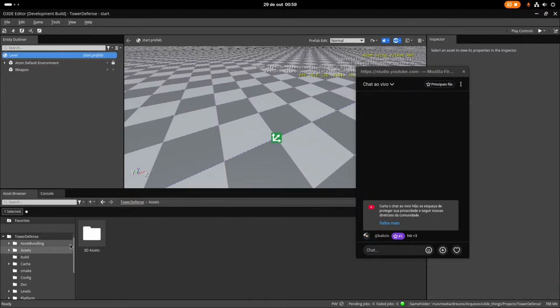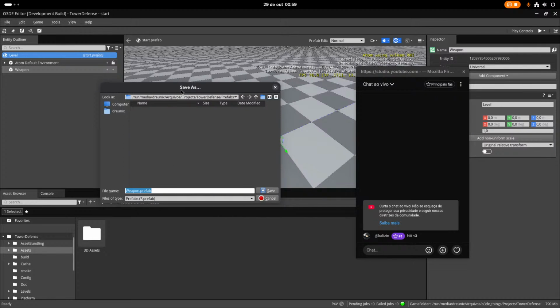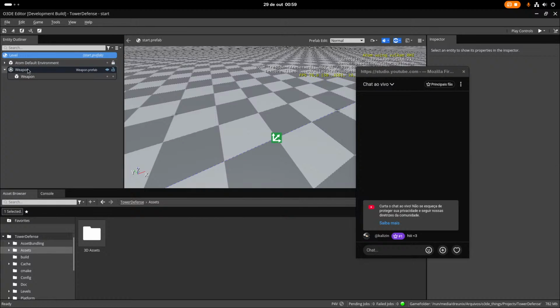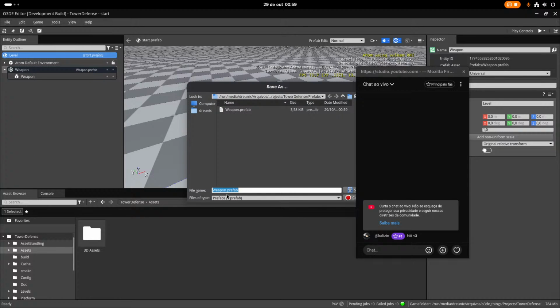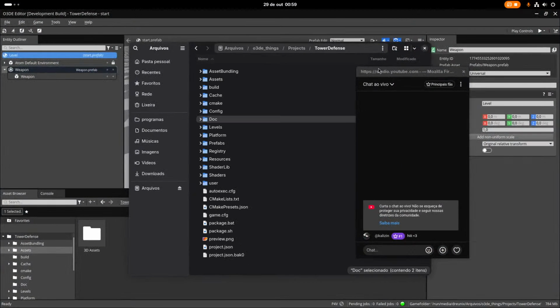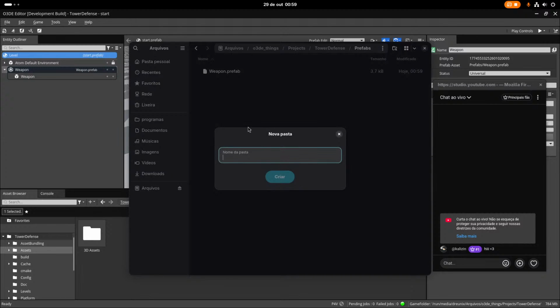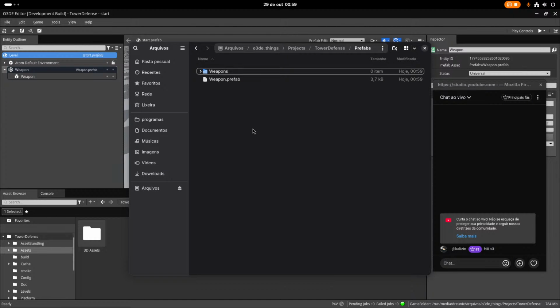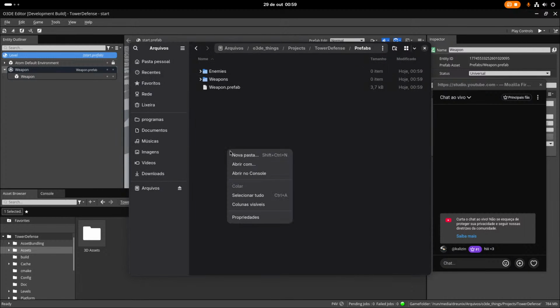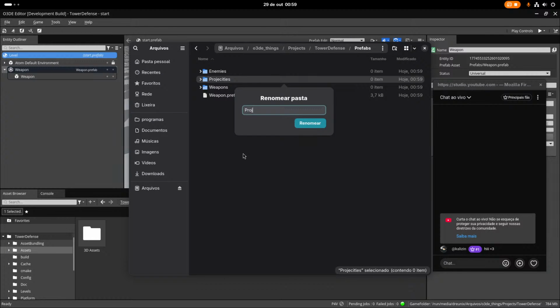So let's go to weapon and save this in prefab, which can just be weapon. And then I create another prefab, and I create a new folder here: Prefabs, weapons, enemies, projectiles.